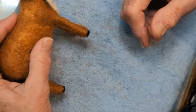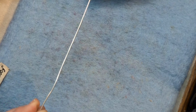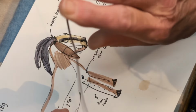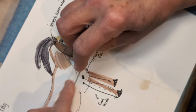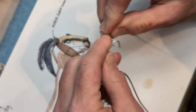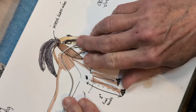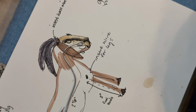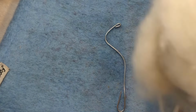So the first thing we're going to do is build the little body. You're going to need a 6.5 inch 16 gauge wire for the body. It's pretty easy. You just bend over about an inch and up and down, and then curve it in just a little bit. Basically this is just to hold the goat in place, and we're going to build that little body on there. It's pretty quick compared to the one we do next, which will take a long time.